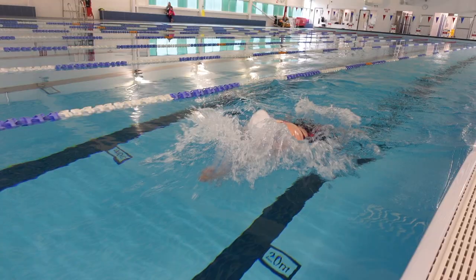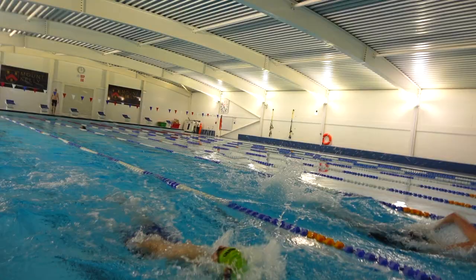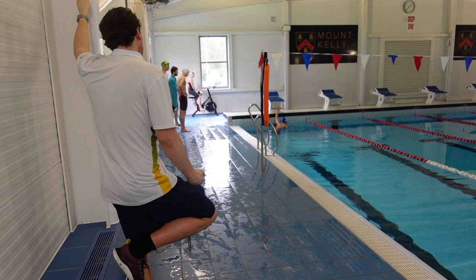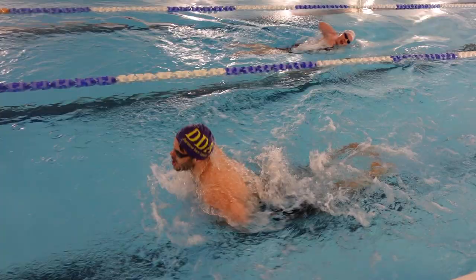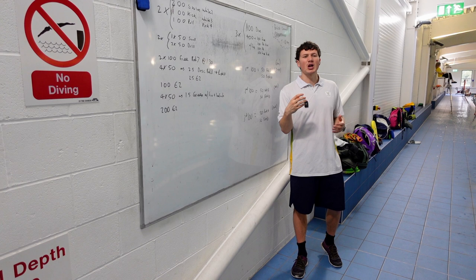And they should probably even be able to get their second 50 faster than actually what they do in a race. And then the next 100 after the swim down, they go out a little faster, but try and maintain that back end. And that last one, they're going to go purple 9, then purple 10 on the back end. And you'll probably see that their second 50 gets a little slower, but the overall 100s will get quicker each time. And you're just trying to maintain that process on the back end. Cam, because he's racing, we're not going to ask for as much, so he's going to go slower on the first 50. And on the last one, we'll just go a purple 8 into a purple 10 back end 50.